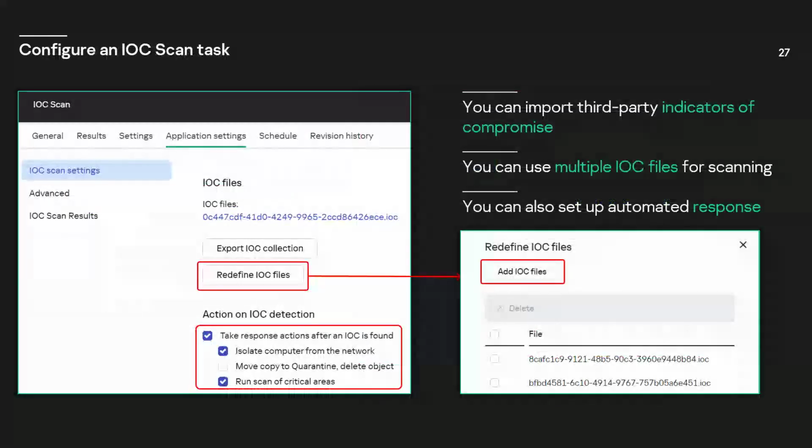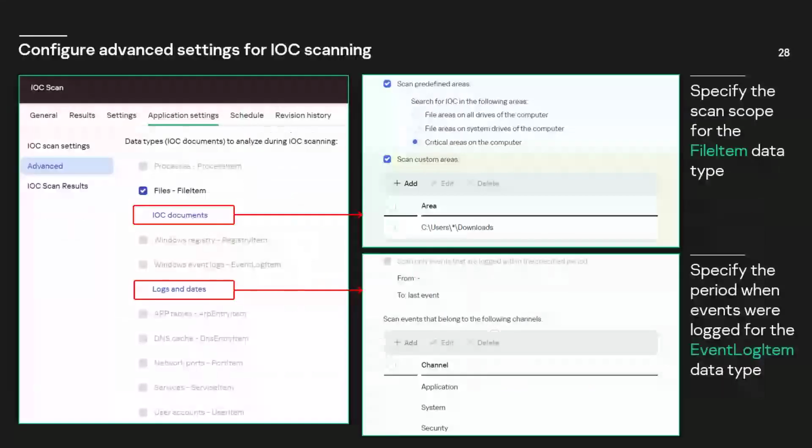But there is also an advanced tab here in the IOC scan task, where you can configure additional parameters. For example, IOC documents means that you can redefine the file areas where IOC will be searched for. By default, it is temp folders and download folders.